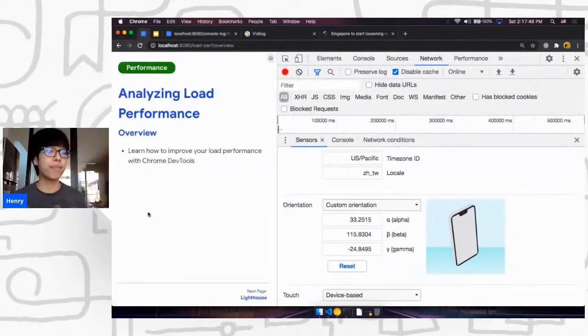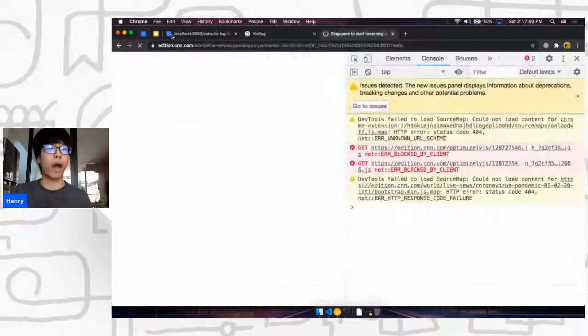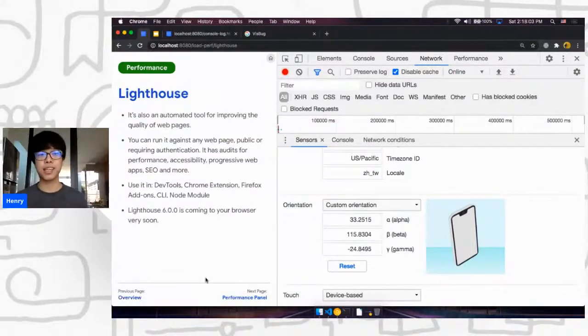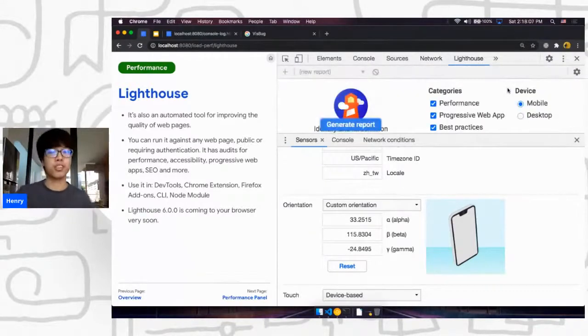Performance is a big thing for those building a web application. If you build a React app and send a lot of JavaScript to the user, maybe 1 or 2 MB, it's a lot. But how can you improve it? The first thing is Lighthouse. Like the lighthouse you can find on the beach.